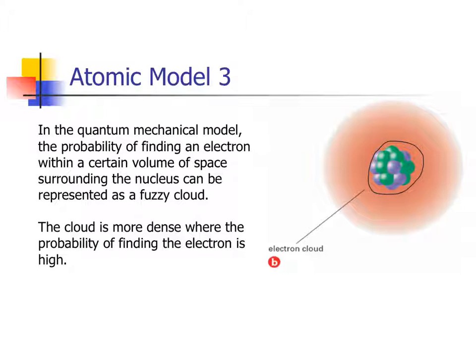As you go away from the nucleus, you find that you have less and less probability of finding an electron, and it should make sense. That's why in this image the coloring changes or gets lighter as you go away from the nucleus, as the likelihood of finding an electron is less. That doesn't mean you're not going to find one, it just means you're less likely to find one. It's like searching for a needle in a haystack. You could find one, it just might be a little bit harder.